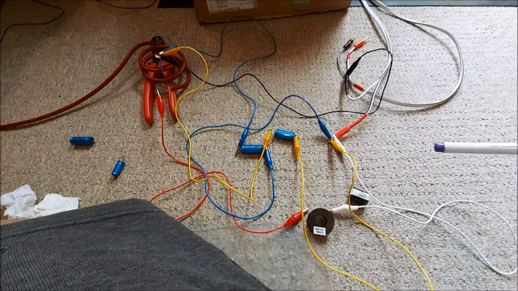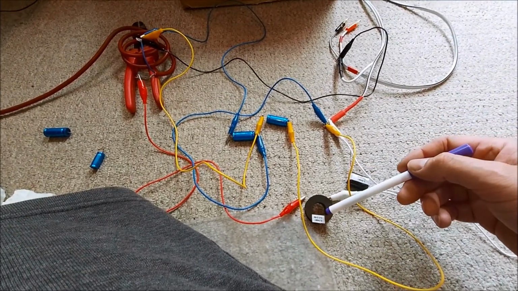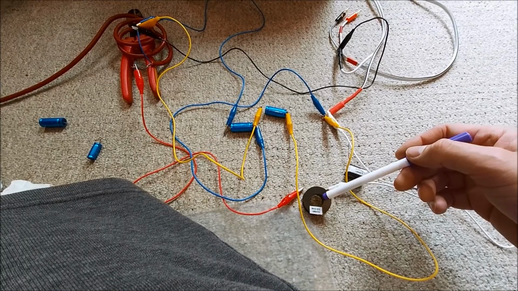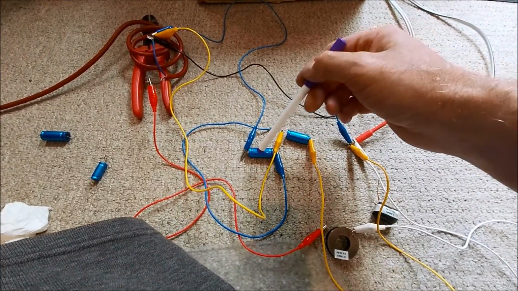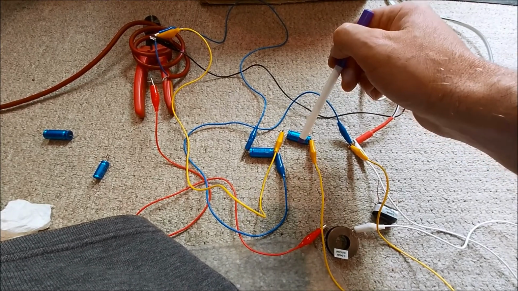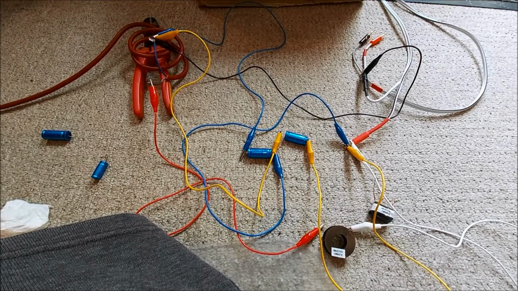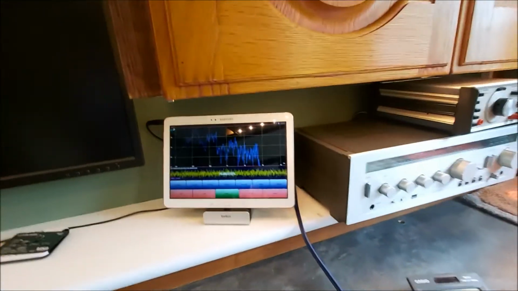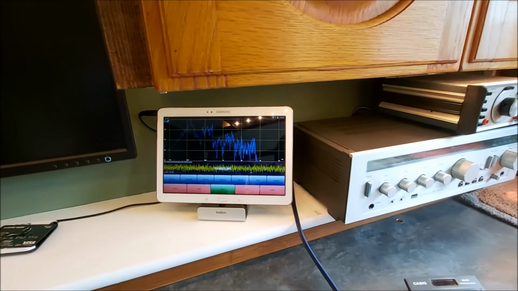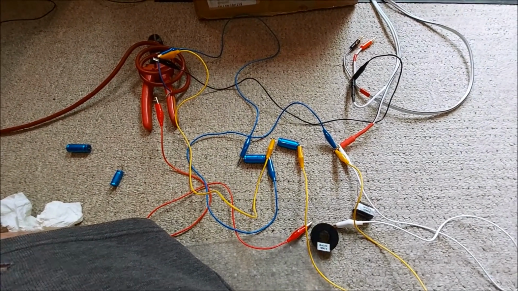Right, so far I'm just working on the woofer circuit at the moment. I'm using a 0.24 millihenry inductor, and I'm using two 10s in parallel to make a 20, and that's rolling off quite steeply at 3 kilohertz, which is what we want, and it's giving something reasonably flat. I've got a bit of a lump at the end, which might be the port, but yeah, we're getting there.